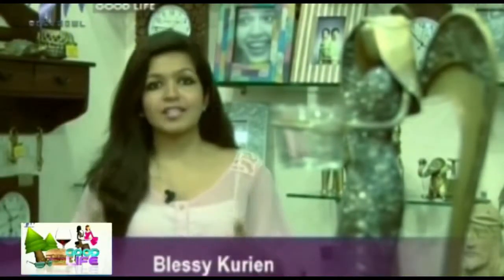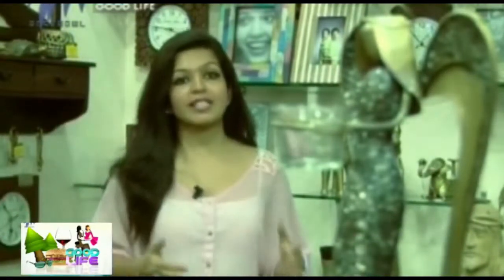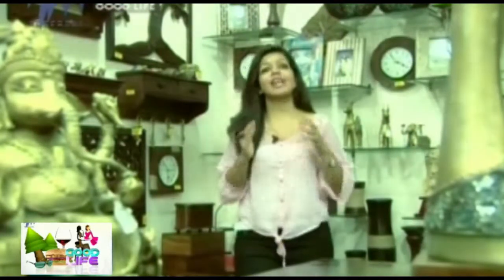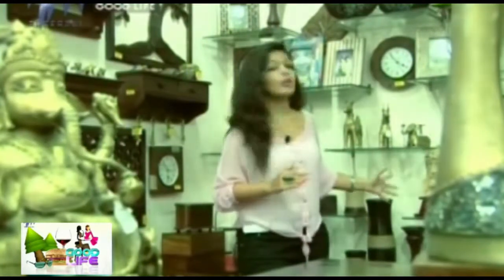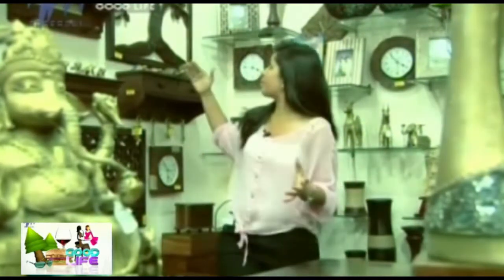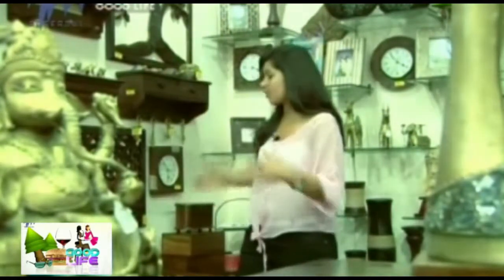It's always said, move according to the current style, right? So as the current flows, we are also supposed to move accordingly. And hence we still maintain our tradition and our culture by using the antique materials and decorating our house. Artisans Guild is one such place which is a home for several antique materials like photo frames and alloys and several things made of brass in golden color, a number of flower vases and several other show pieces, like for example, if you could see certain shelves which are decorated, key holders, vases, everything. Artisans Guild is one such place like that.